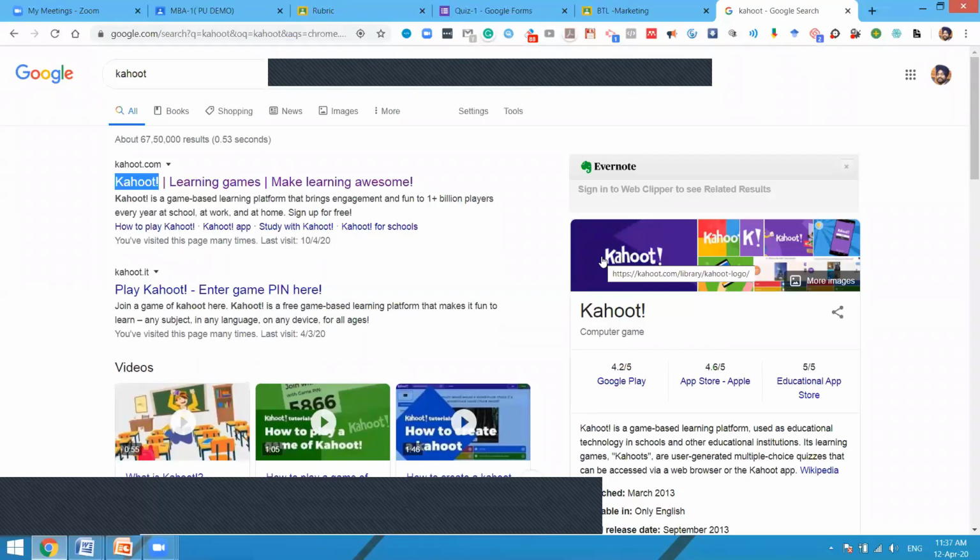Very engagement. It's a part of the engagement. So just install it. Okay, if you are attending this session through your mobile phone, then you can just leave it. Don't just leave the meeting for that purpose only. But if you are using it from the laptop, then it will be easy for you. So just download it on your mobile phone, and then I will come back and we will see what it is all about for engagement purpose. It's done, sir. Yes. It's done. Okay. Now Kahoot is very popular.